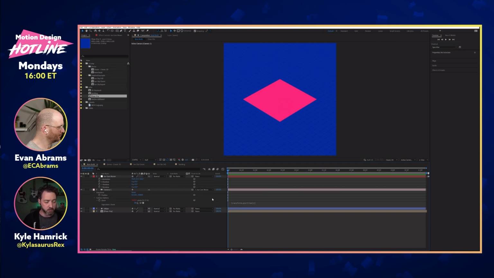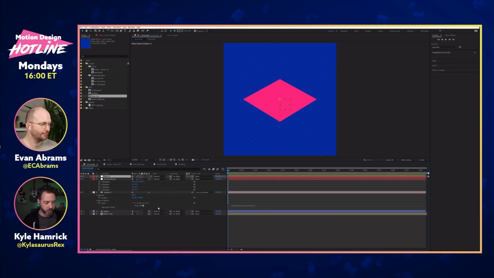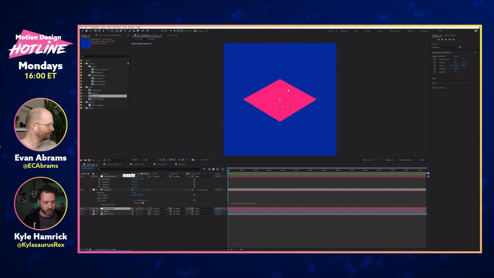You could, of course, just move this floor, or you could create another null object and call it model mover or whatever you like. Bring that down here, make that 3D, just to give yourself some freedom in case the floor itself needs to move or change. So let's go ahead and point out what's happening here with the values. We've got this handy dandy 3D gizmo that the After Effects team added in here not too long ago.